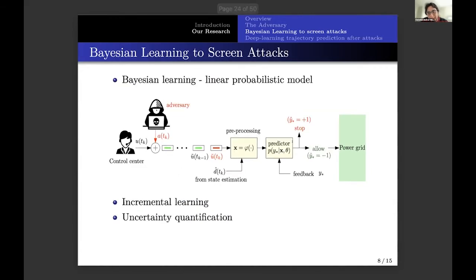We also attach, as always, some uncertainty quantification to the prediction because machine learning methods, especially, they usually fail a little bit when they need to generalize to outside of what their training samples were. And using this uncertainty quantification, we can combine this model with more complex methods in order to increase our prediction capability and our performance to stop cyber attacks.